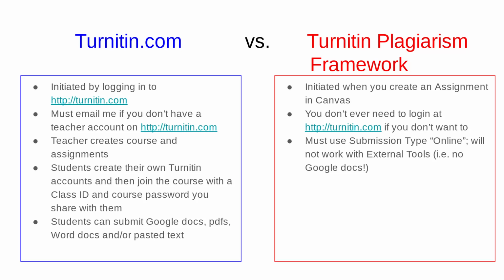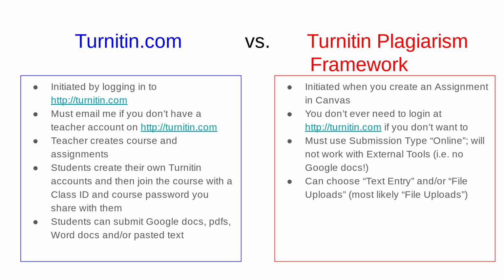When you are setting it up as a Canvas assignment, you have to choose a particular submission type, and that is online. You can't, unfortunately, use external tools. So in other words, you can't submit any Google Docs, at least directly. And I'm going to give you a workaround in a little bit. But once you choose online, you then have to figure out how they would submit it online. You can put a check next to text entry and or file uploads.